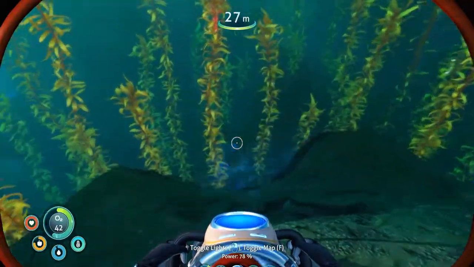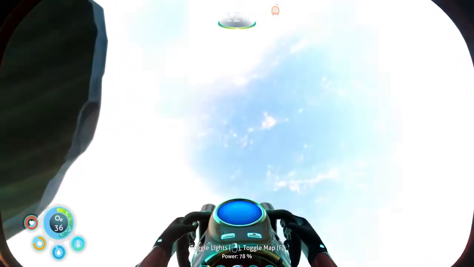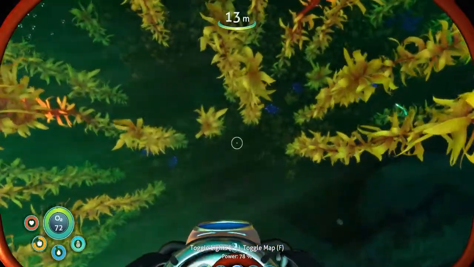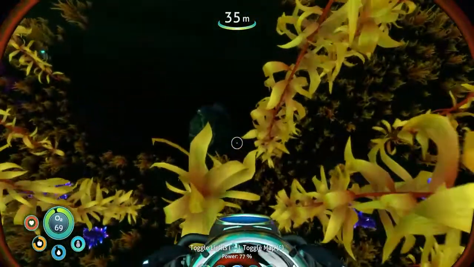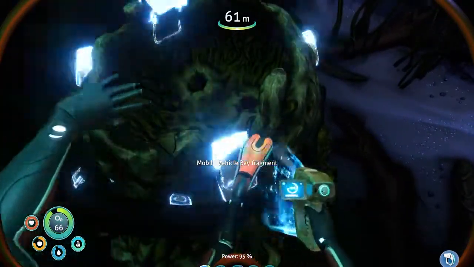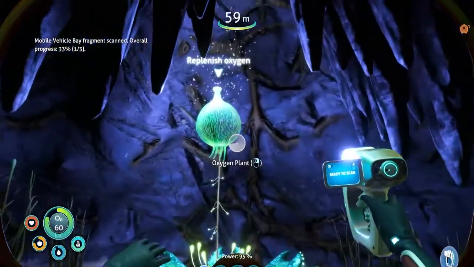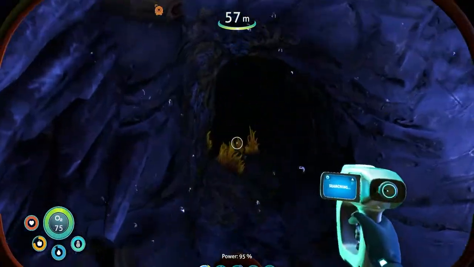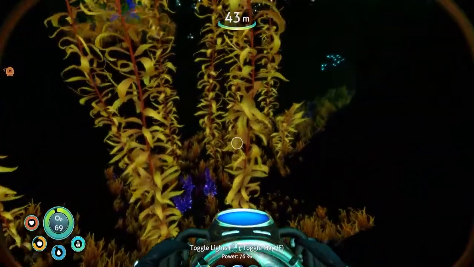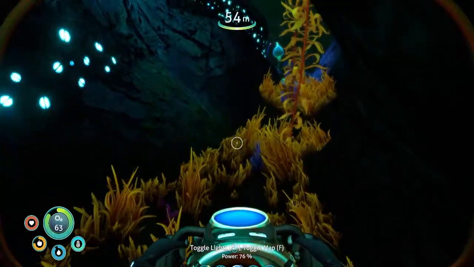Okay, so there is stuff here. Go get some air. Go and see if I can find anything useful. It appears there already is something useful here. Yep, mobile vehicle bay. Very useful. So is there anywhere else to go down here? No. Let's go ahead and do that. Is there anything else here? Maybe? Because that was very helpful.